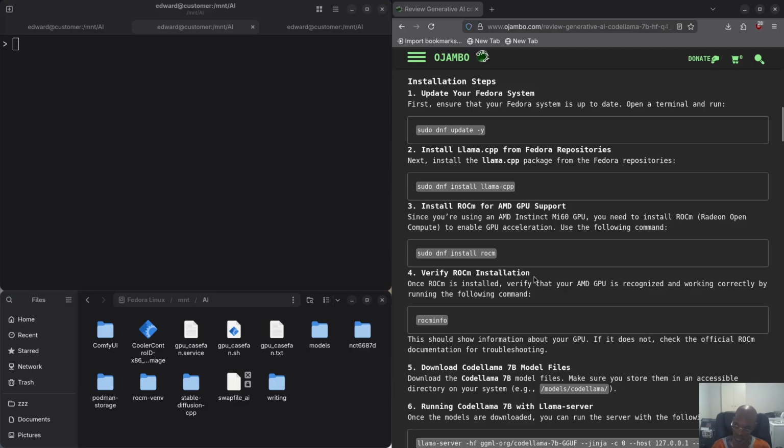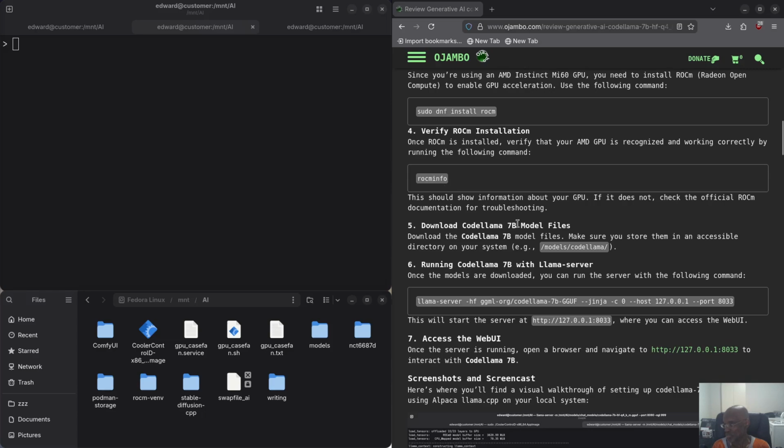And yes, the AMD Instinct MI60 is supported, and as I've shown a few times, Fedora is also going to support it in the upcoming Fedora 44, so that's fantastic. Okay, then you can type ROCm info, and you see the results. So if we have time, I'll show you that.